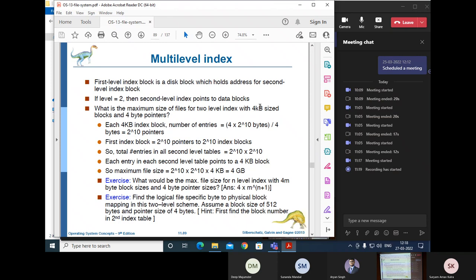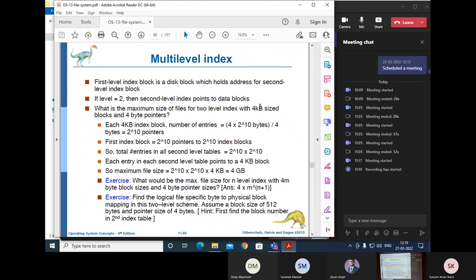When they say n level index, they mean the actual index, where the index tables are located. We have n levels, right? The last level is separated out, so that is not counted, because the last level is essentially the file.